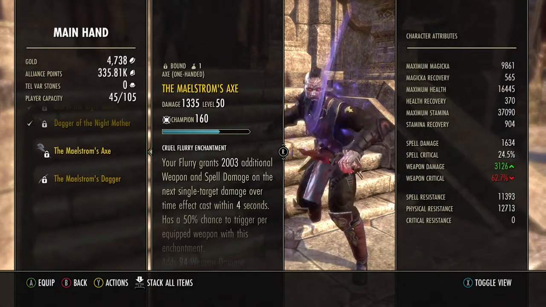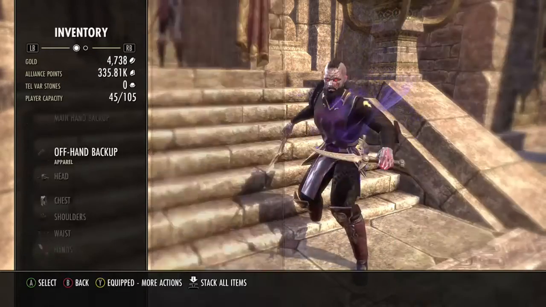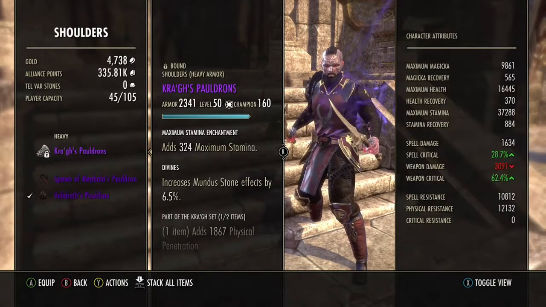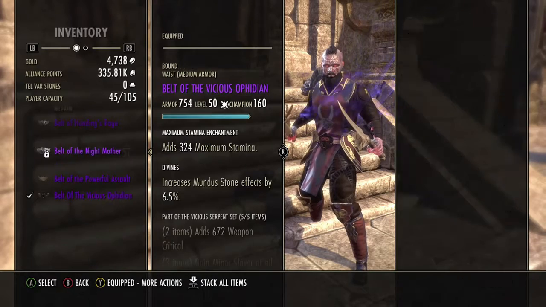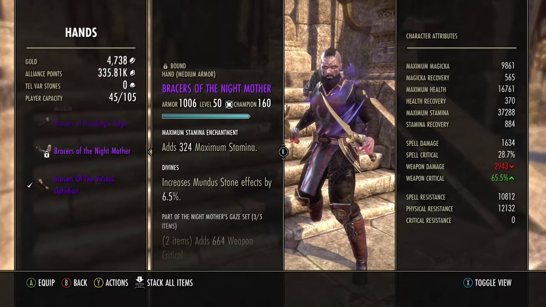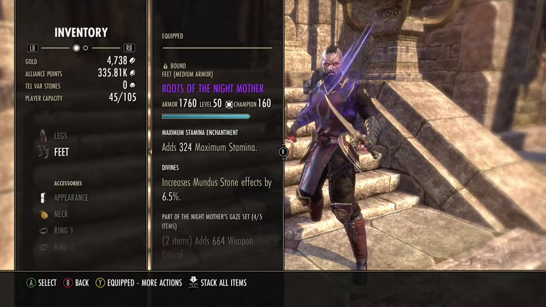When I do trials, the changes I make are that I put on Maelstrom Axe and Maelstrom Dagger. I switch Velidreth out with Kra'gh, like I said, and I switch out the Vicious Ophidian pieces with Night Mothers pieces. So we keep the 5, that basically means we have 5 Night Mothers on the body.